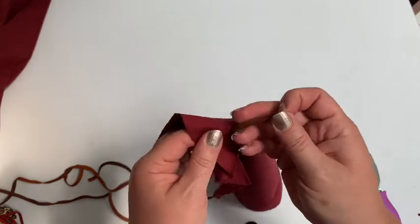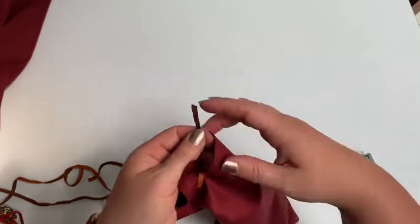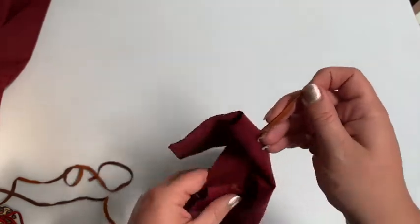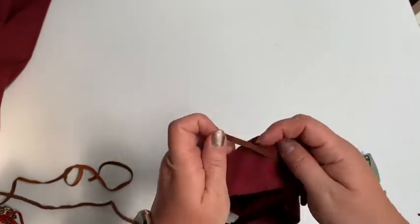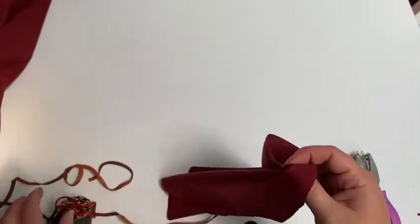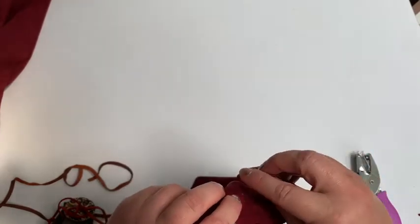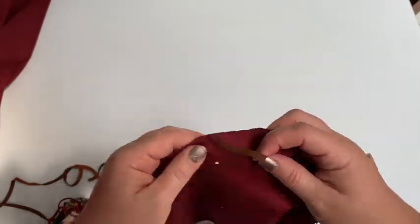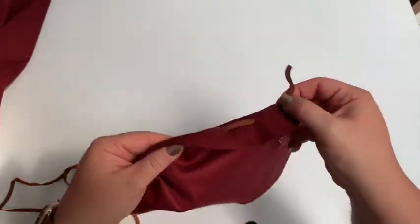I have to tell you guys, when I was doing the hole punching, my cat was standing nearby and every time I punched a hole he jumped. It was also extremely hilarious because he would just flinch every time, even though I was nowhere near him and he was in no danger whatsoever. So I'm continuing through in and out. These holes are a little bit further apart than my first example, so we'll see how it looks. You can put as many holes as you want. I'll be back when it's done.